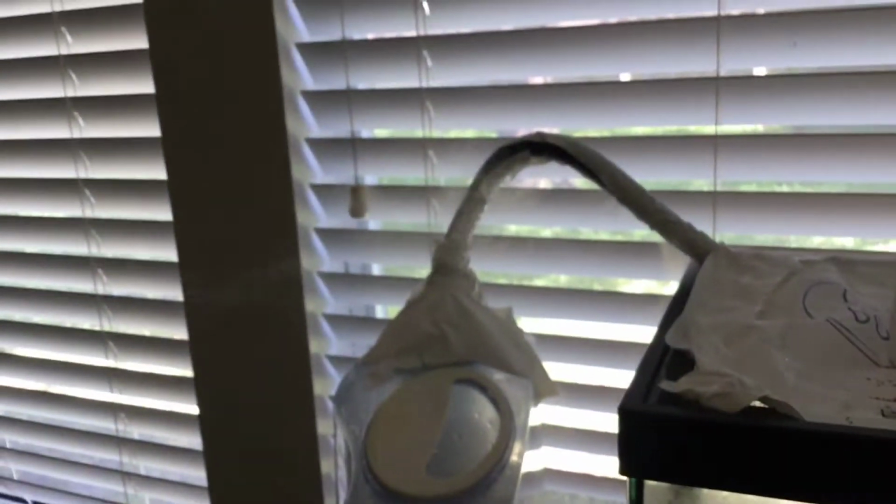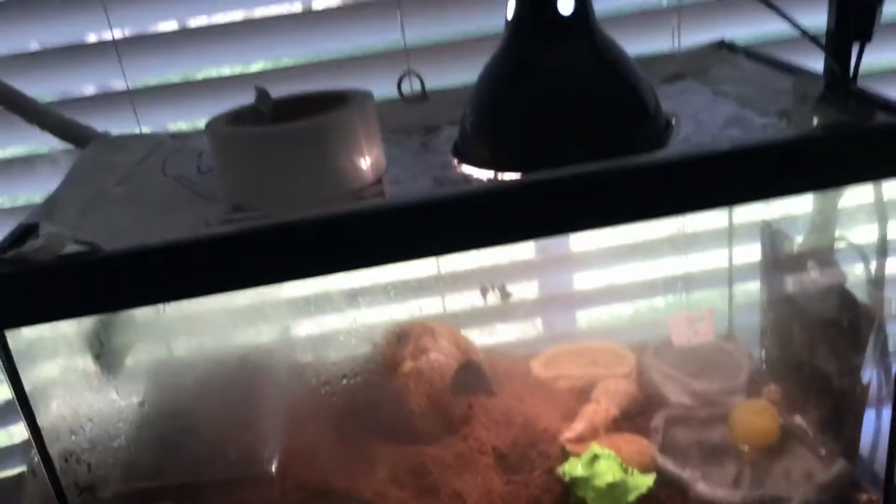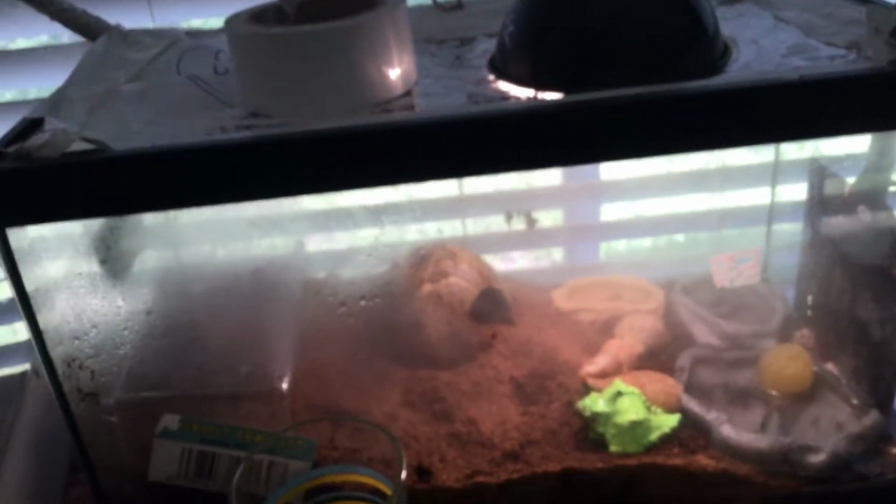Here's the tank. Oh, here's the fogger in action. It just leaks in fog, and it does leak out here. That's all good. Leaking in fog. Okay, and keep some vents so the humidity can just flow out.